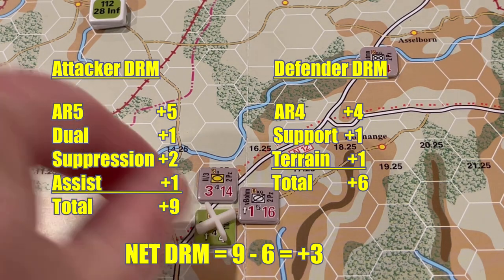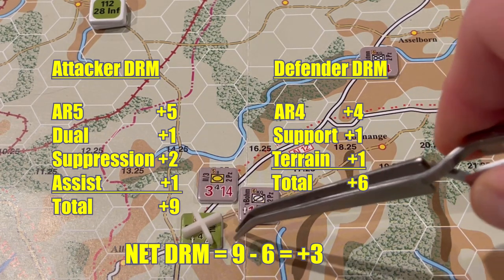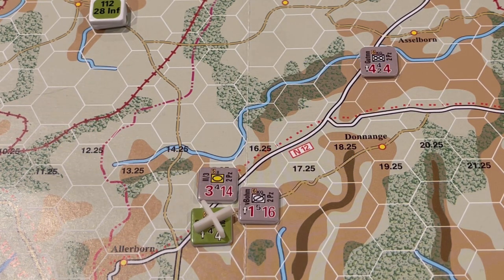The Americans have an action rating of 4. The 1/10th is not in prepared defense. He does have support, though, which makes it a 5, and he is in terrain 4-6. We got a 9 minus 6, which is a +3 on the combat table.